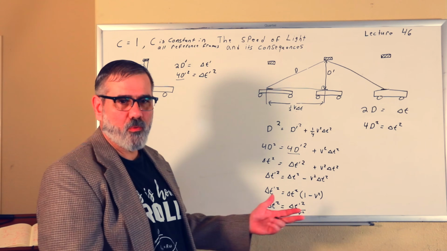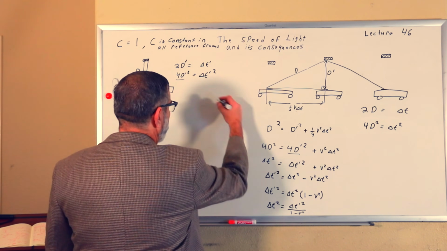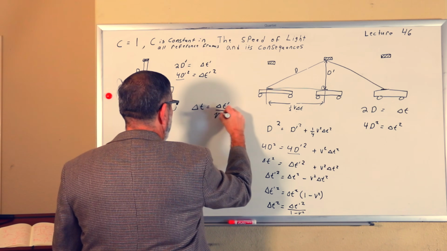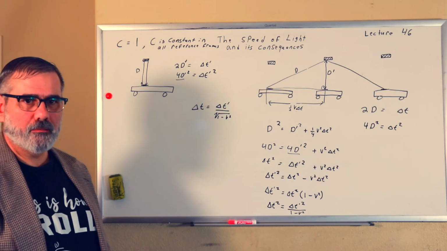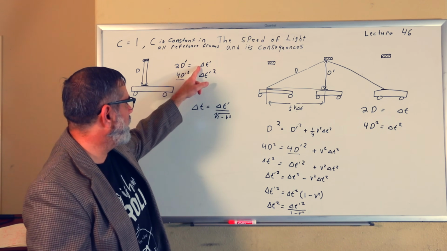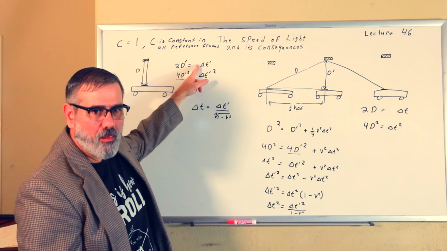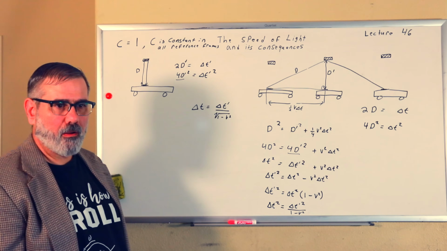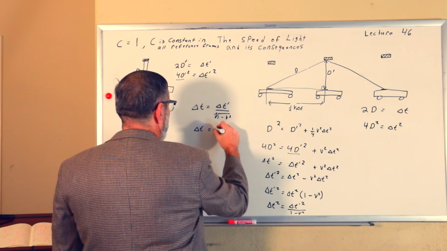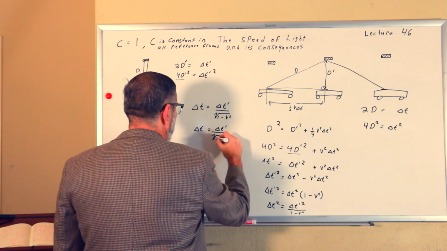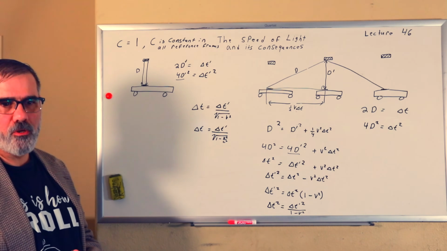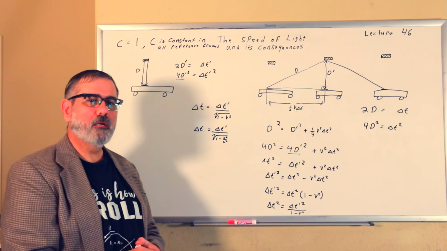All right, now I can take the square root, get rid of all those squares. I'm going to move up here, and we'll get that delta t is equal to delta t prime divided by the square root of 1 minus v squared. Okay? All right. Now, at this point, I'm just going to tell you, if I had not taken the c's out, if I left the c's in and not set them equal to 1, then I would have gotten that delta t is equal to delta t prime divided by the square root of 1 minus v squared over c squared, okay? That's just where it would show up if I had left the c in. Okay.